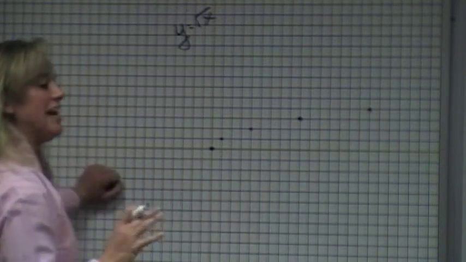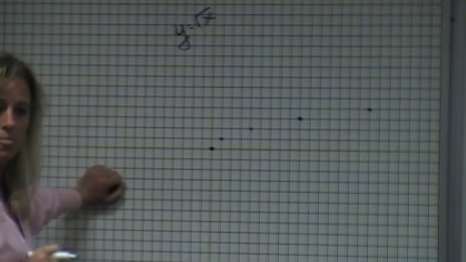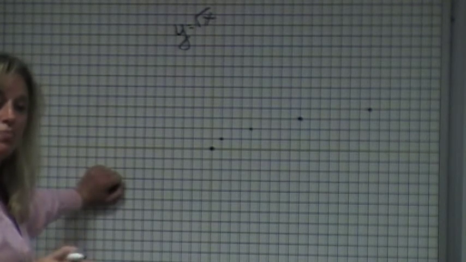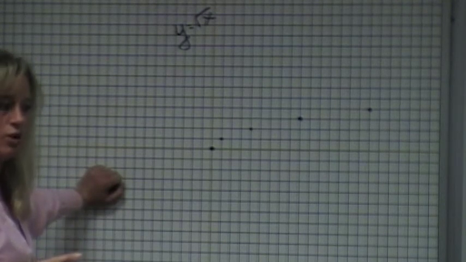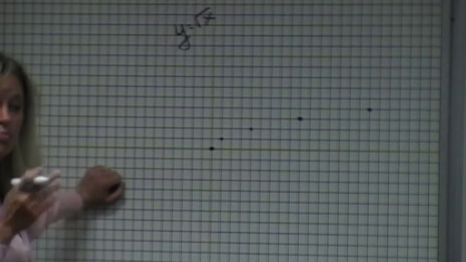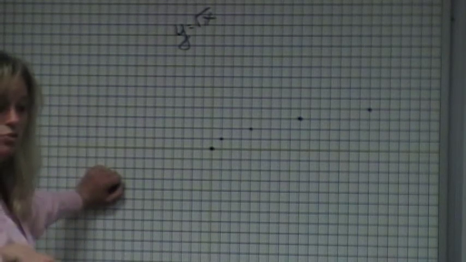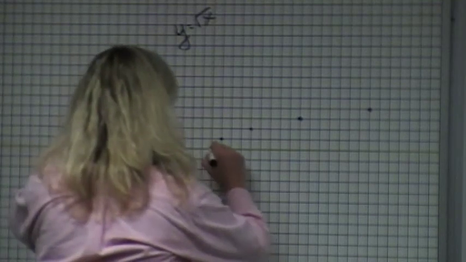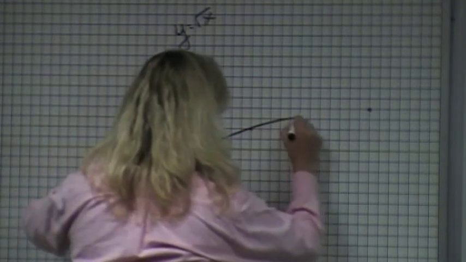Now, did I have to use all perfect squares? No, I didn't have to, but those are the easiest ones to plug in for square roots. Does everyone understand that? By using perfect squares, when I take the square root of perfect squares, it's really easy to get the range values. So here's my curve.